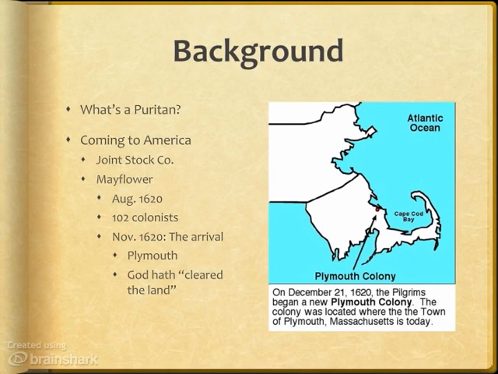In November of 1620, they made landfall near Cape Cod in present-day Massachusetts and named their colony Plymouth. Why choose this site? The Pilgrims themselves explained that the site had clearly once been the site of a large Indian village. The forest had been cleared and fields recently planted. These fields, however, seem to have been abandoned several years back. Of course, the Puritans saw it in a very different way. They believed that God had in fact cleared these lands for them, and he was preparing the land for their arrival.